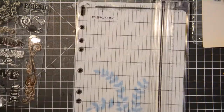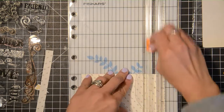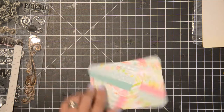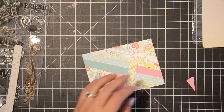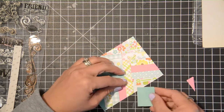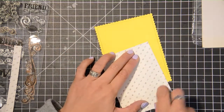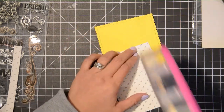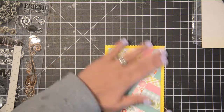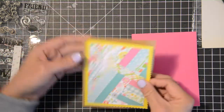And so here I am going to trim this piece that I have created, or filled with that strip, because I wanted that piece to go inside the scallop stitch background that I had cut with a die cut. And so I'm just trimming that off. And in the process of trimming it, I actually cut out a piece of the quilt that I created, but no worries. I can just get a piece of paper and adhere pattern paper to it, or in this case, the back side of a pattern paper, and then adhere that to the card front. And this particular card will be a horizontal card.